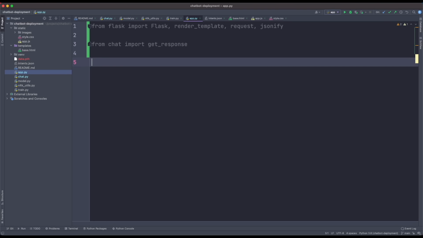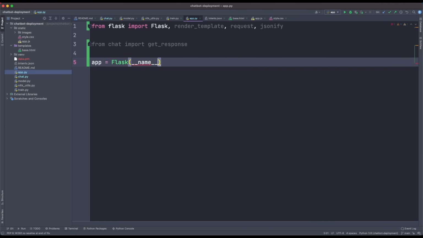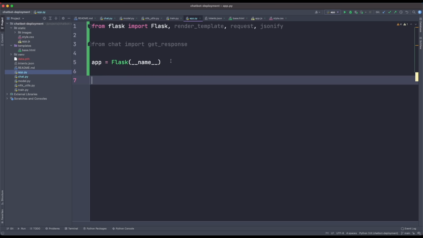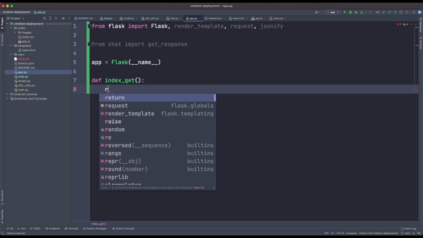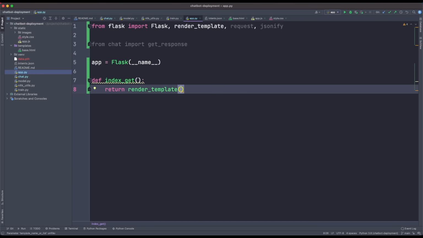And now, like always with Flask, we set up our app by saying app equals Flask and with the convention __name__. And now we want to define two routes. So we define an index get route. And so here we simply return render_template where we return our base.html.